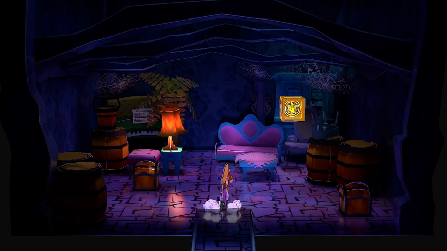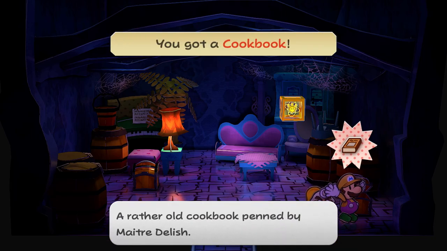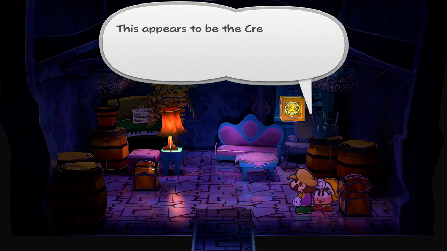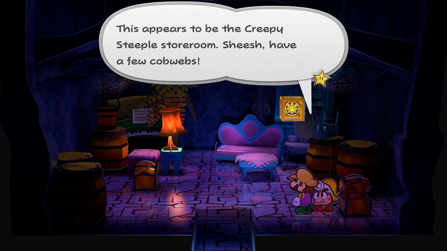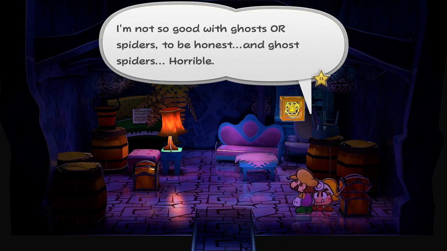Boop, boop, boop, boop, boop. Ooh, fun room. There's a treasure chest, I know. We got the cookbook, yeah! This appears to be a creepy steeple storeroom. Sheesh, a few cobwebs. I'm not so good with ghosts or spiders, to be honest. And ghost spider is horrible.